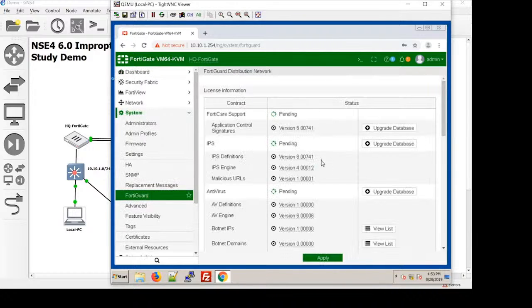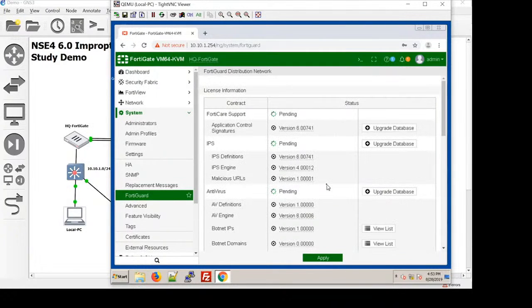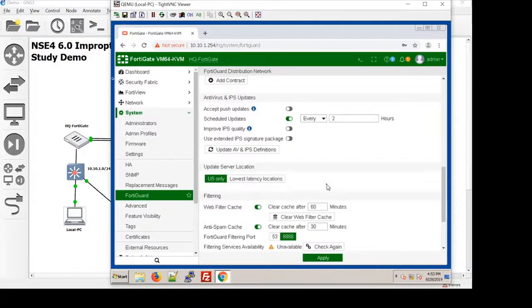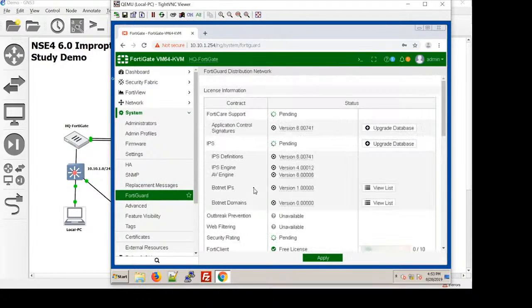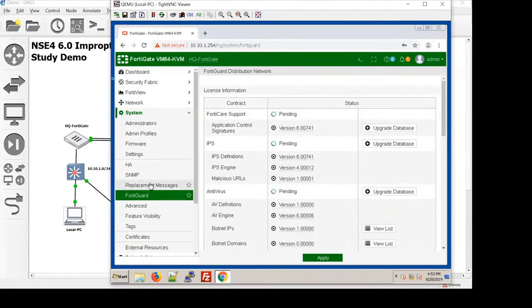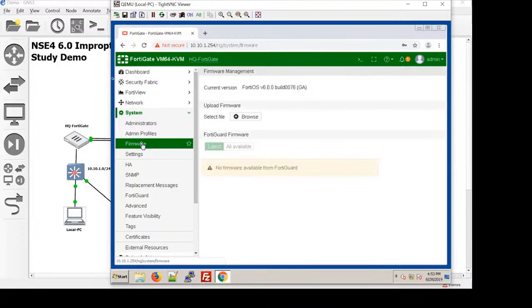All right, so here we go. So to drop a license, all right. You know what? I believe that's actually, is it here? They always change this on me. Or is it in firmware? It might be in firmware. Let's take a look. All right, well, that's to upload the firmware. So it has to be somewhere here.